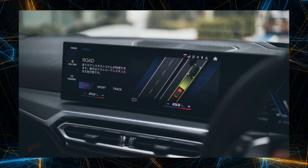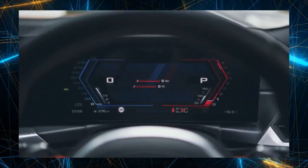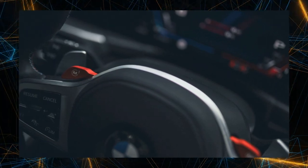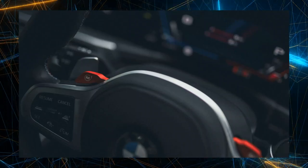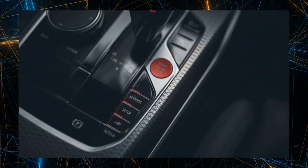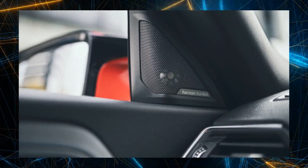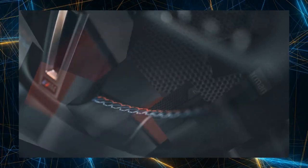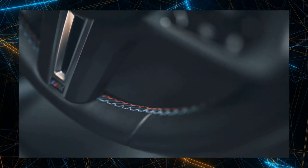As much as I'd like to say that, the finish of the new AT M2 was so good — with a style in which the paddles were used only to downshift — that it was possible to drive much more accurately than the manual transmission model. The new M2 is also equipped with an app called M-Drift Analyzer. If you choose AT, it makes it easier to concentrate on driving than a manual, and you can make full use of the electronically controlled LSD and 10-step adjustable traction control to swing around on the drift course. I'm sure you'll enjoy it even more — though things like heel-and-toe looking beautiful are trivial pleasures to look forward to.